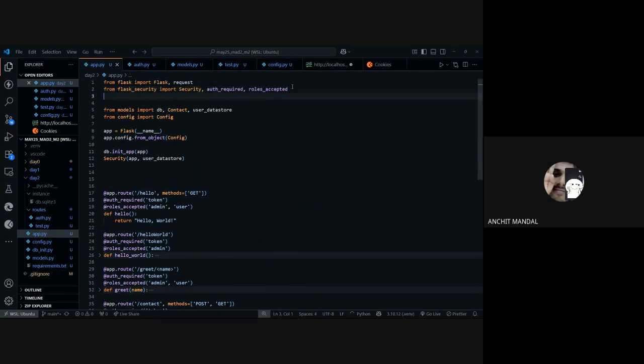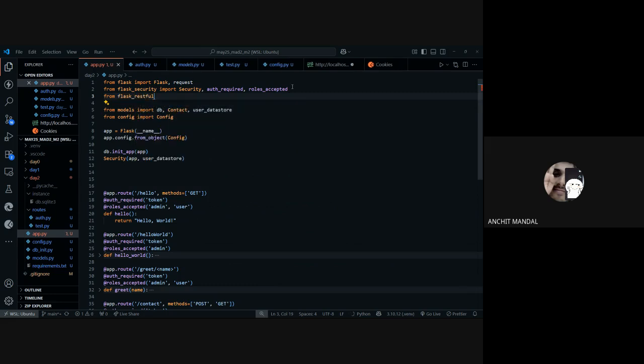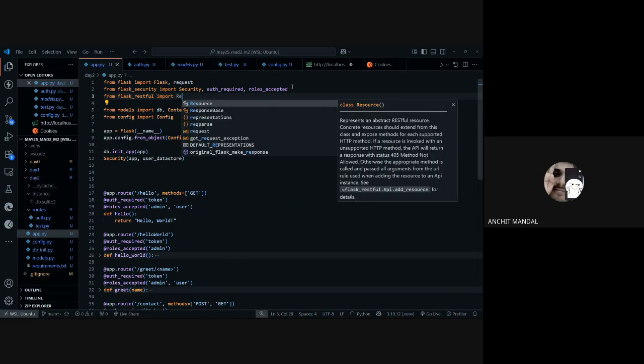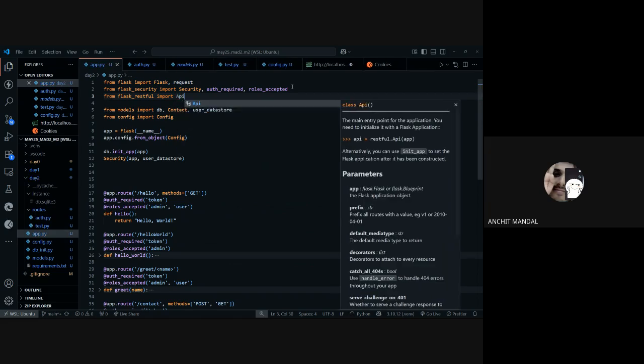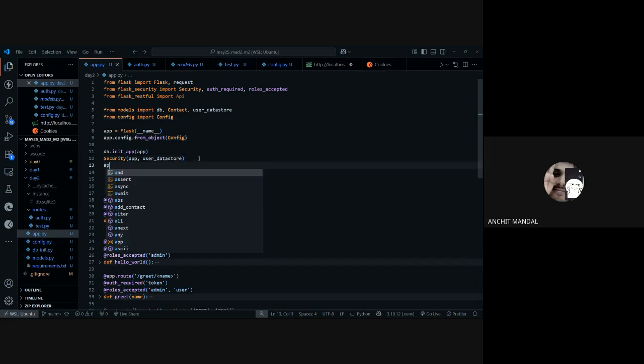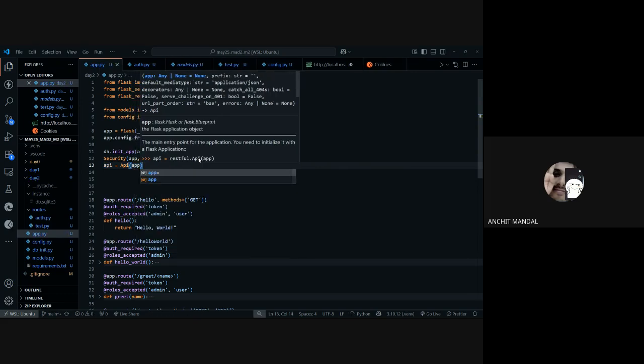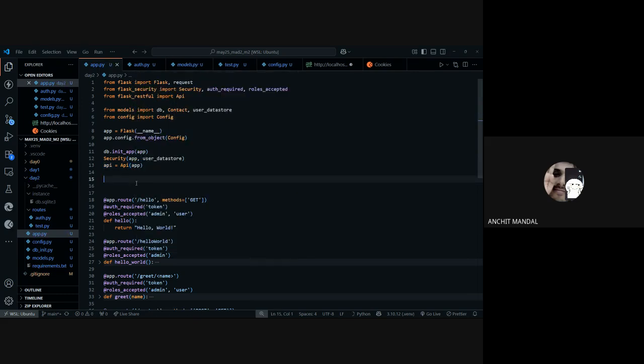From the Flask RESTful library, I need to import this Api method. And with that in place, after security, I declare a variable api equals Api, and I need to supply app to it, and it's done, initialized.